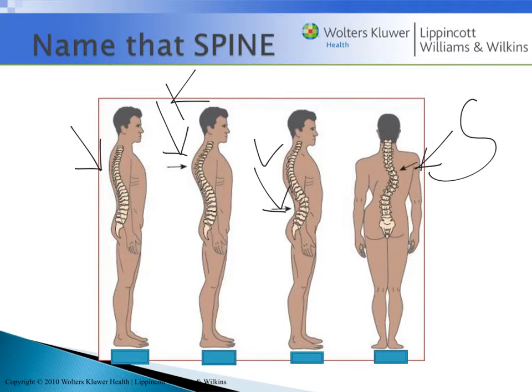The only one I don't have pictured here is a flattening of the lumbar spine. So you see how we typically have a little bit of a curve in our lumbar area? Well, someone who's had a herniated disc or any type of fusion in this area, you're going to lose that curve. So you're just going to have a flattening of the lumbar.